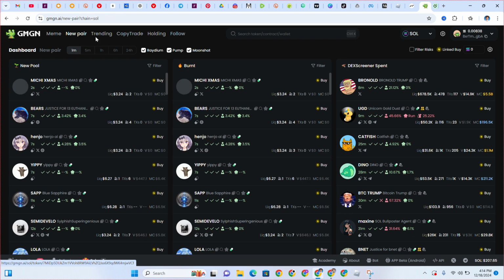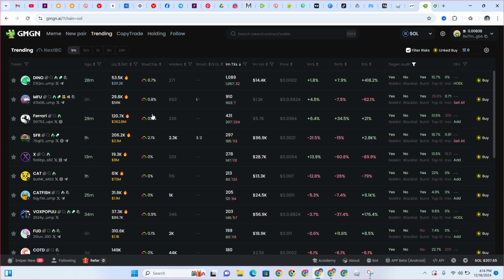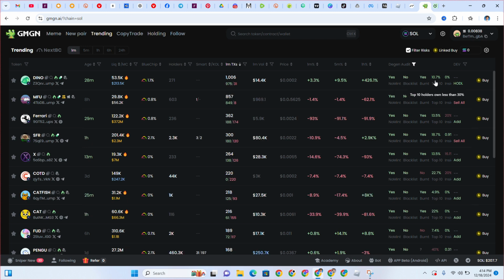So if you come on here, you can click on this and see the top trending tokens as well. Dino has a market cap of, I think, $53,000. It just launched 28 minutes ago. And if you look at this token, you see that this token is good, right? The Degen audit: no mint, no blacklist, it's burnt, top 10 holders, everything is cool, right?